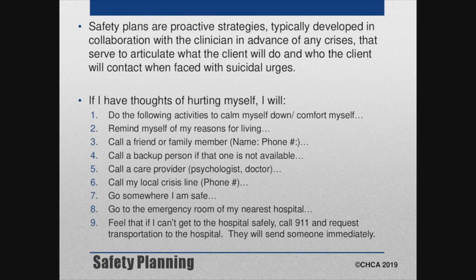Creating a safety plan, they are a proactive strategy, as I mentioned, typically to develop a collaboration between the clinician and the patient to anticipate any advanced crises. If you have any thoughts of hurting yourself, I will do the following activities to calm myself down, remind myself of the reason for living, and of course, those are around the person's thoughts and reasons for living. You would develop around that. Call a friend or family member. Their name and their phone number would be provided. Call a backup person. That name and number would be provided.